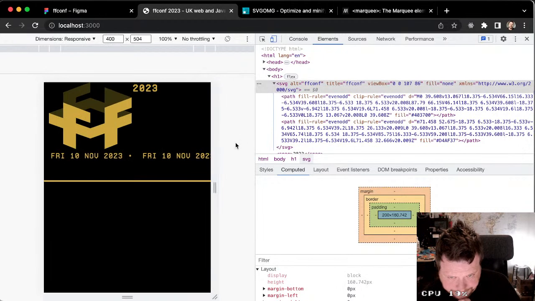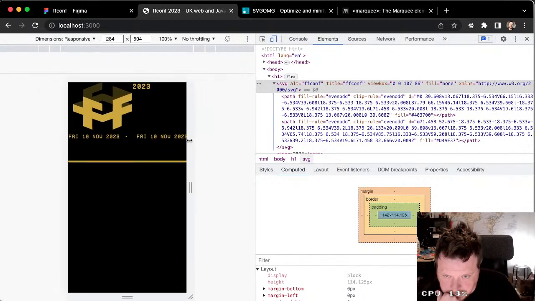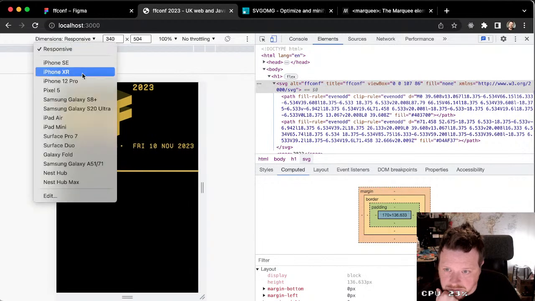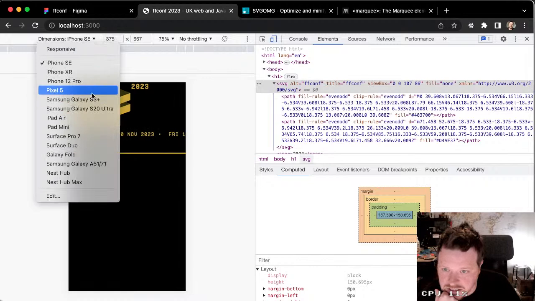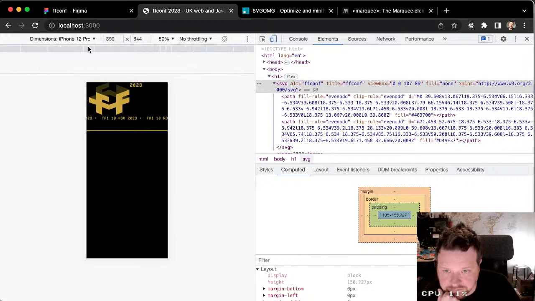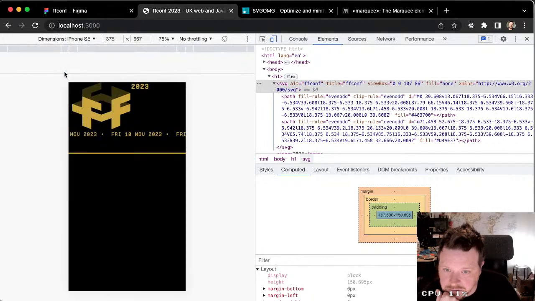I don't know how small I'm going to go. I don't know what phones people have. iPhone SE? There has to be a point where you're like, nah, I'm not going any smaller than that. It's just going to have to clip. I mean, it's literally just a number, isn't it?